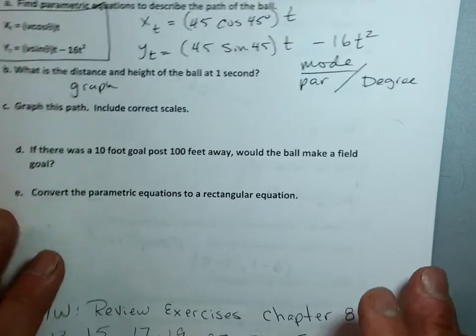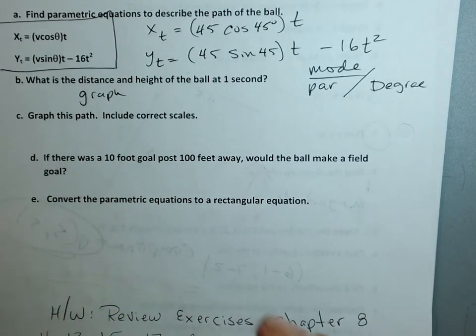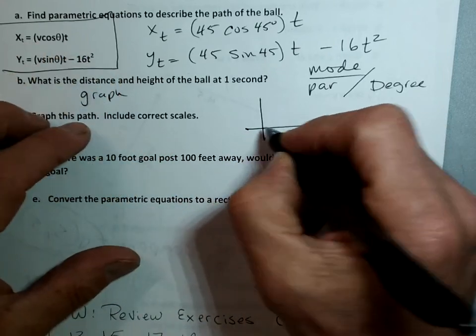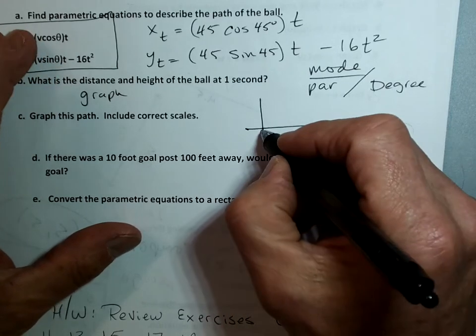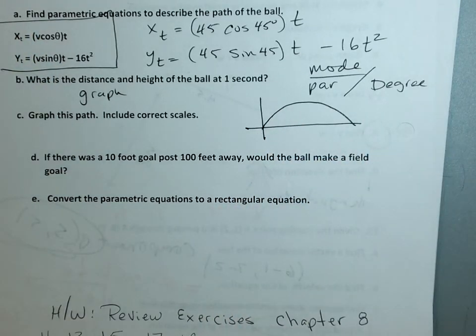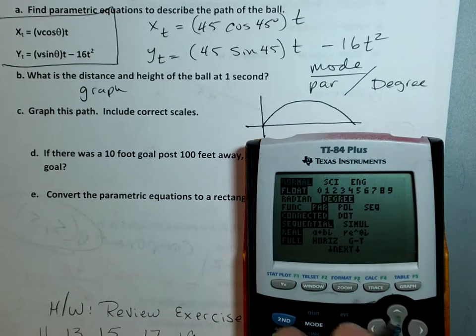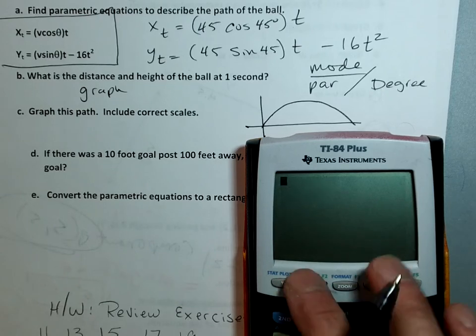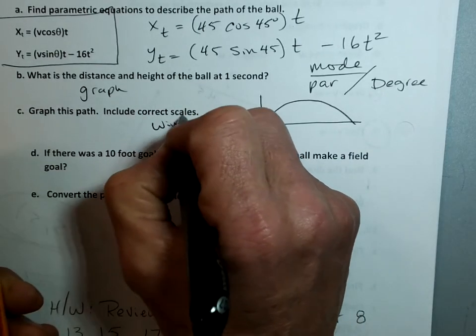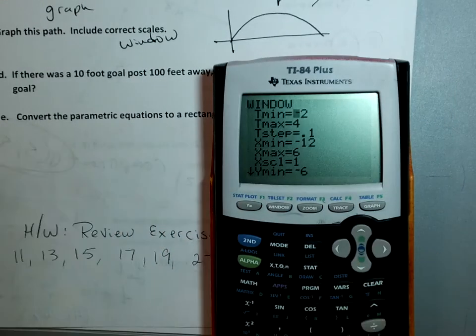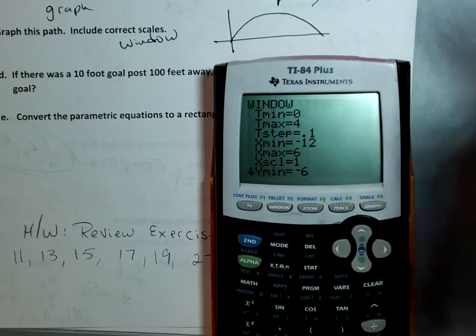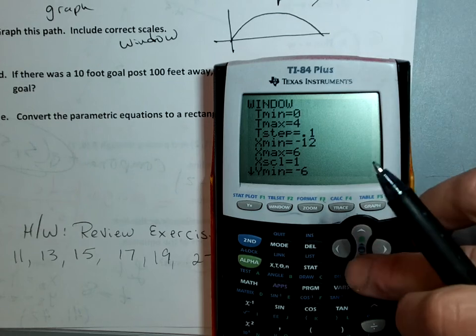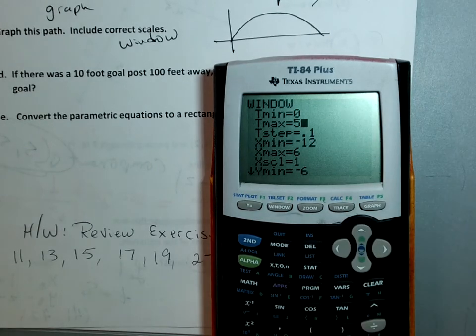Then, the second thing I want to do to graph it is I got to use some common sense, okay? I'm just going to think about it as I graph it. I mean, you've been to a football game, right? I assume. So think about this, okay? It's in terms of feet, right? But, all right, Ben, you never kicked field goals, but you get the idea. So go to my window. Kick the ball. How many seconds in the air? 5. 5 sounds great. 5, 4, doesn't really matter. But if you put 100 seconds, the ball is going to be lying on the ground for a long time, right? The cheerleaders are going to be doing their thing still for a long time.